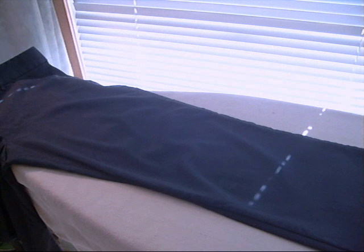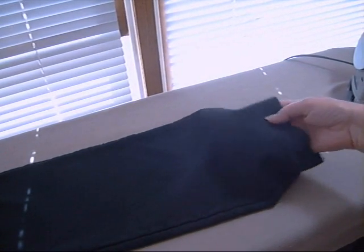Sometimes we find that a pair of pants needs to be lengthened. That means the hem needs to be let down. And there are a few things to consider when lengthening a hem. Let's go through the steps.